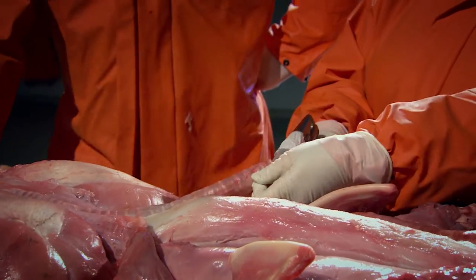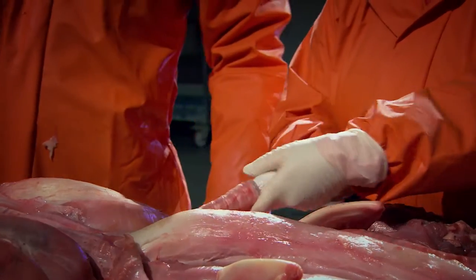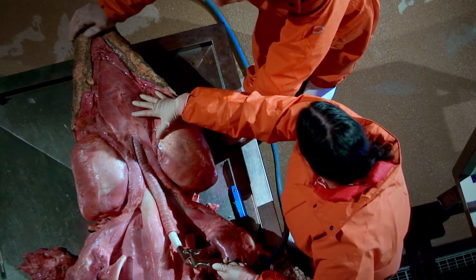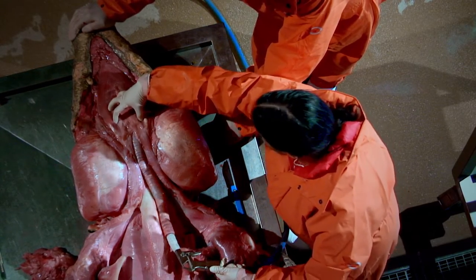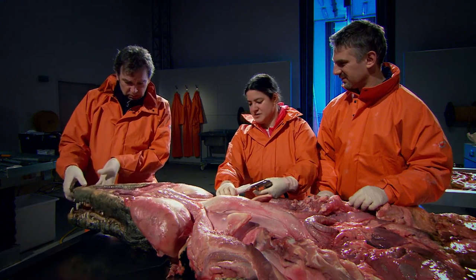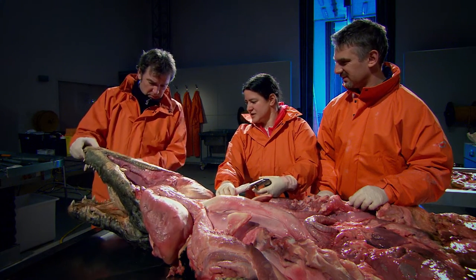Joy wants to try to reproduce the sound a crocodile makes. If this animal were to exhale and send a lot of air through its throat, we should get some sound from the voice box, the larynx, which is located right in here. I might need you to lift the mouth for me so that we can get the air to come out. Okay, super. Let's see what happens.